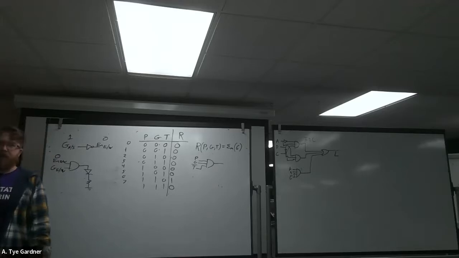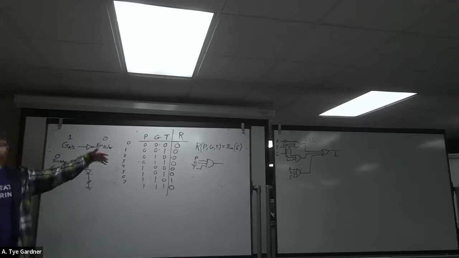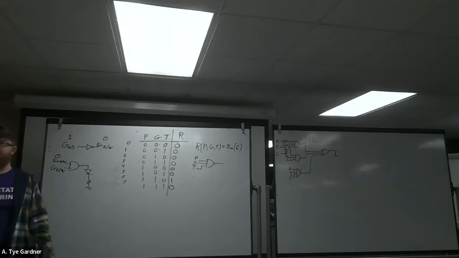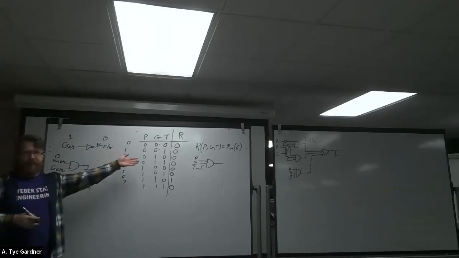I said there's a sum of products output, right? But the OR gate, there's no OR, so I can just not use it. Make sense? There we go. I built a circuit for this.